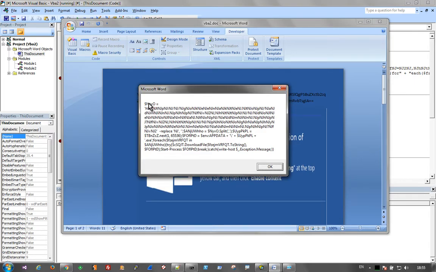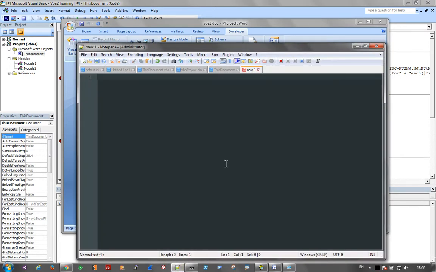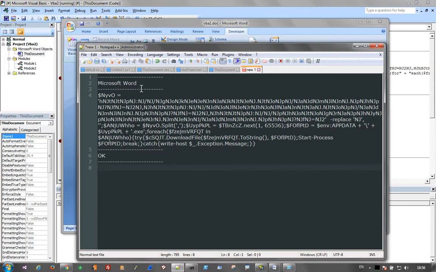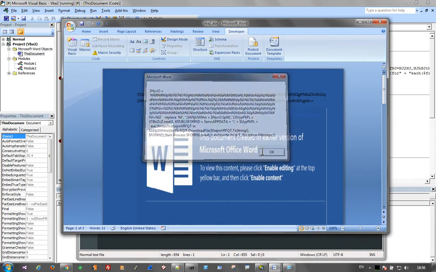Now, as you see, you can't highlight anything in this. I actually made a video about this before of copying non-selectable window text. And all you have to do is select the window and press Control C, and then go to any text editor and then Control V it. And here we see we have the message window title, the contents, and then the button. So all we want are the contents. And there's the contents. So if we go back, press OK.